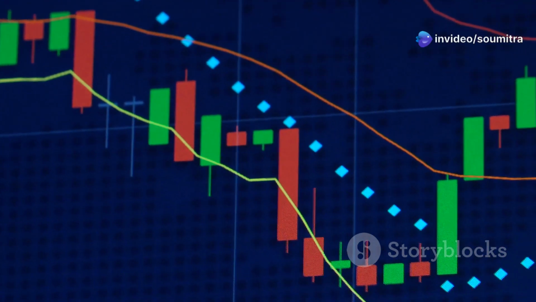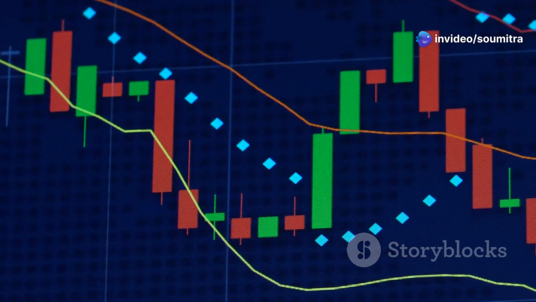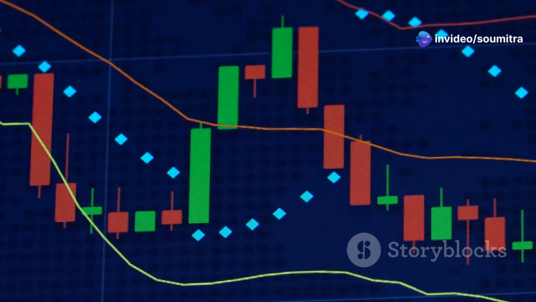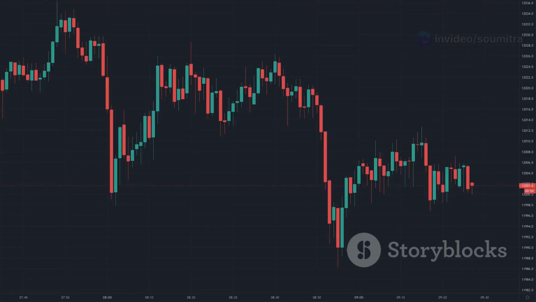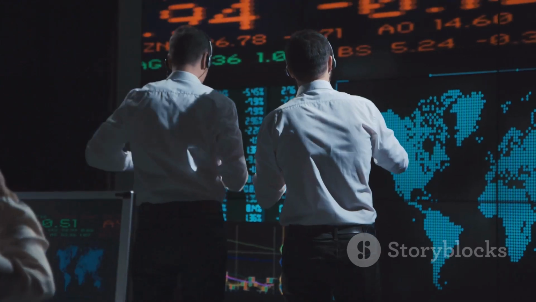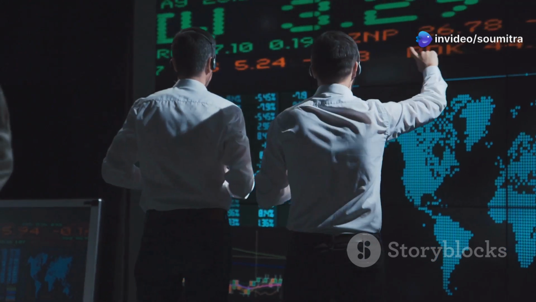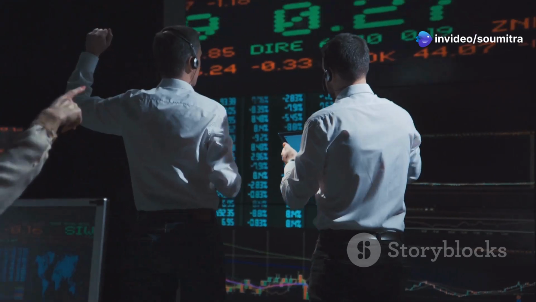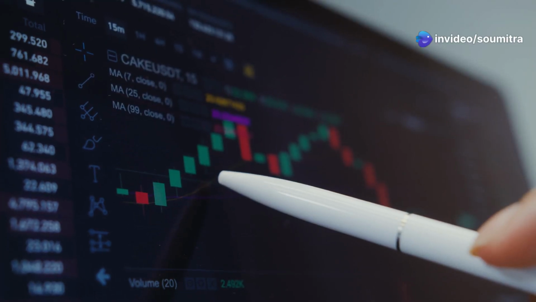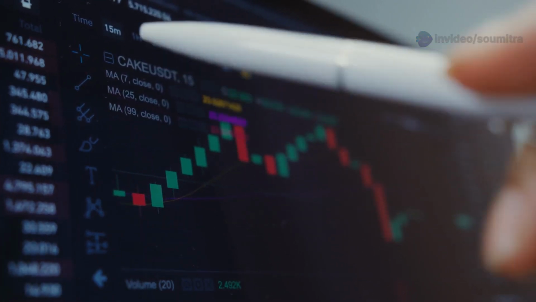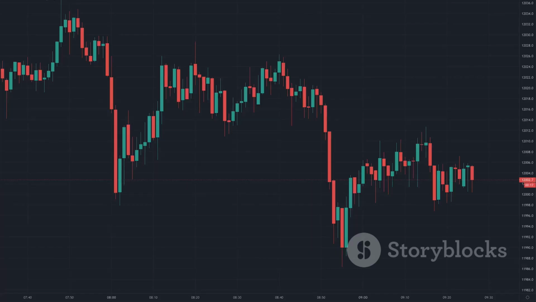The key feature of an inside bar is consolidation. The market is taking a breath. After a strong move up or down, price action tends to slow down. Buyers and sellers are in a temporary balance. Neither side is strong enough to push the price beyond the previous candle's range. This compression of price is like coiling a spring. The energy builds up. Sooner or later, this energy will be released, and the price will break out. This breakout is often powerful and fast.